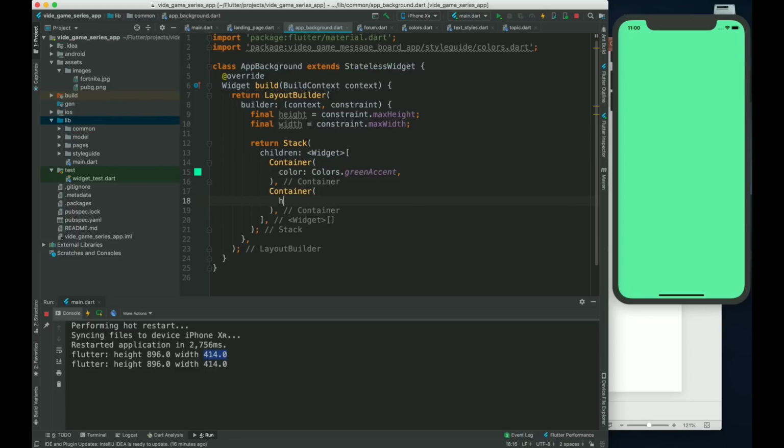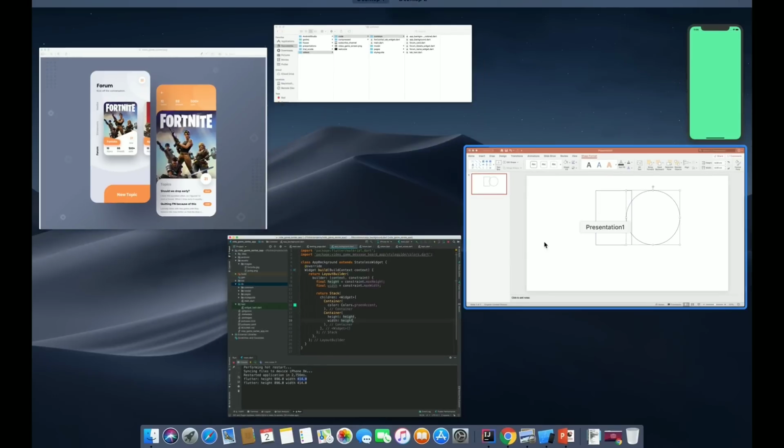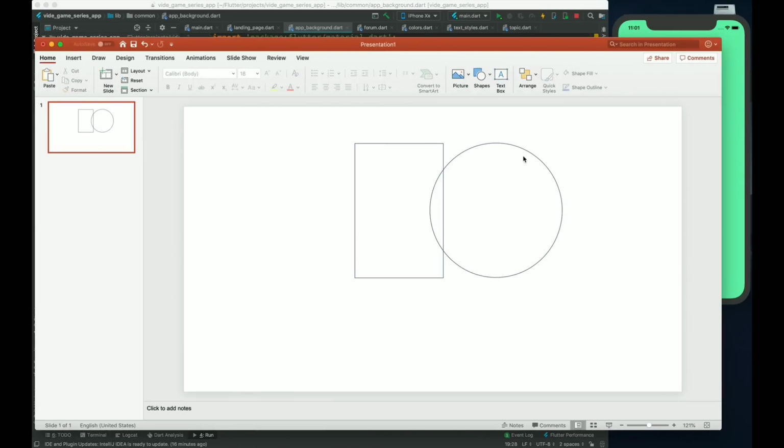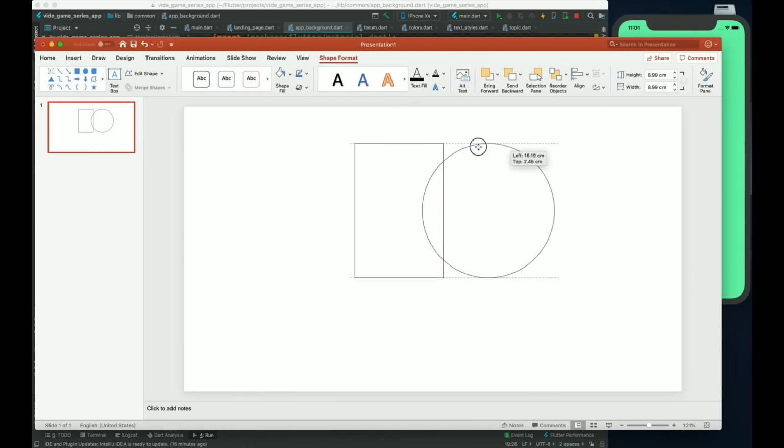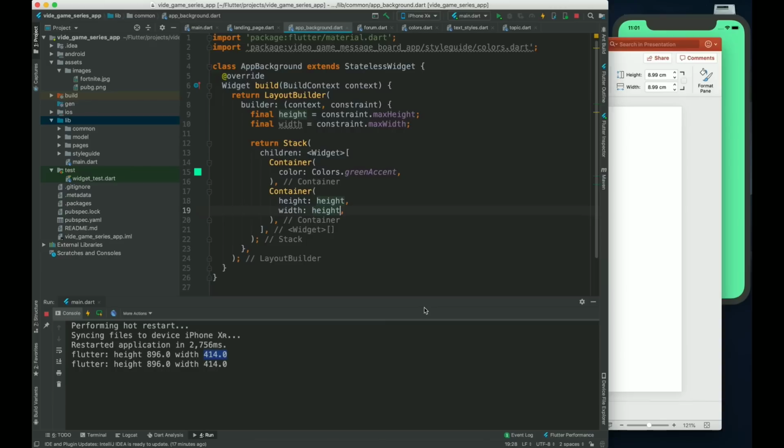The height of this container, basically a container with a custom decoration. So height will be our height and width will be our height. Why? Because we are creating a circle, right? So if you want to create a circle on the screen, you have to have it like this. So the radius of this will be height by 2, and that's why the container's height and width, which is containing this circle, will have width as your height and height also as the height. I think you are understanding it.